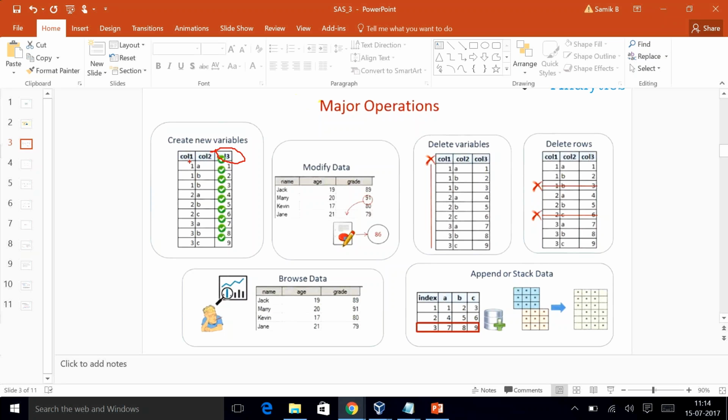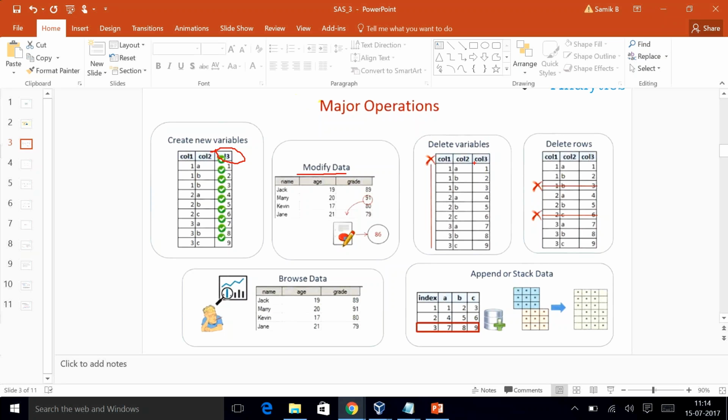So we have the existing column 1 and column 2, and you can create a new column 3, using some numeric or character operation. And then you can modify data. So using some condition, you can change any data in the SAS data set. Say for example, you want to change this grade 91 for Mary to 86. So you can just give an if statement, which we will cover later on how to do that. So we can change the value of any data set.